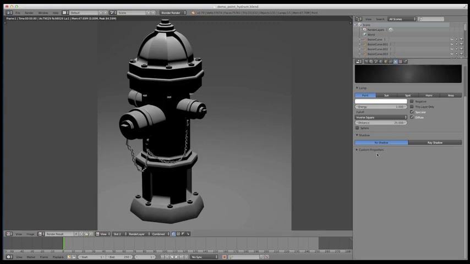Now, point lamps occupy a single point in space, and then they emit light rays in all directions from that point. So most lamps with a bulb are great examples of a point lamp, the simplest example being your common household light bulb that fits into your living room fan, or lamps that are sitting on your coffee table.